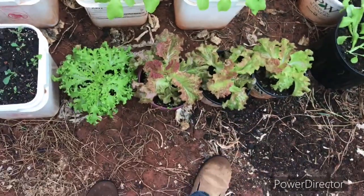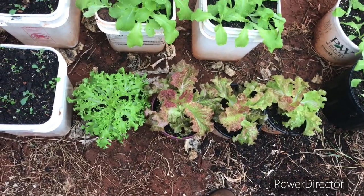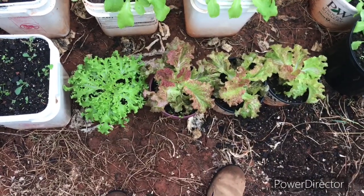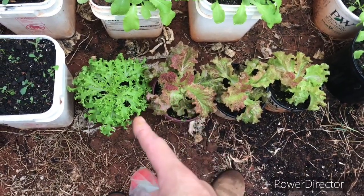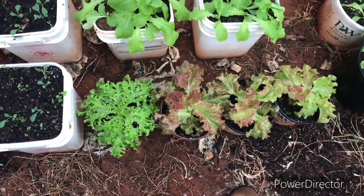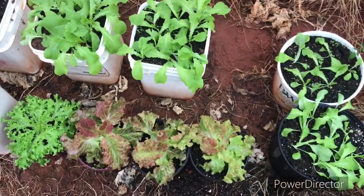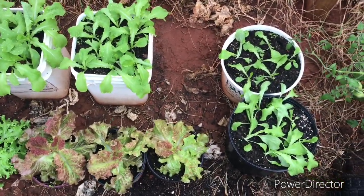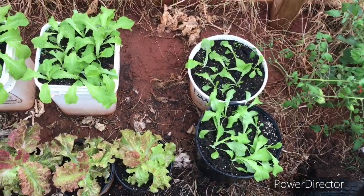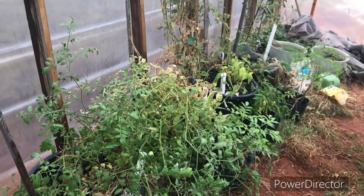But what I saw was amazing is these transplants into the 1-gallon pots of the mixed red and white leaf lettuce and this crazy green leaf lettuce over here. They are doing very good. So I might do more of the transplants into the 1-gallon pots for the lettuces. They seem to like it a lot. Then there's the last 2-3-gallon things and more of lettuce. So that's about it for the greenhouse in here. I'll show you what the garden looks like at this point as well.